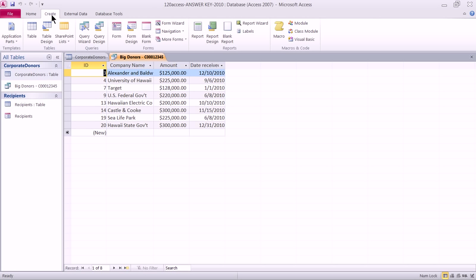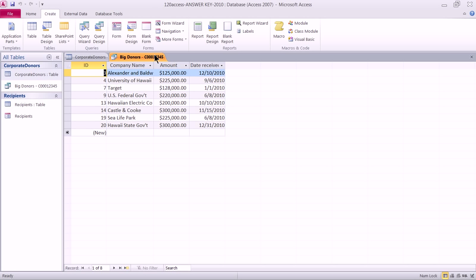Now, that's it for the donors. One other thing to mention here is as our database grows, and as we record and enter additional donors, this query remains functional. I mean, it's still useful. Let's say our database grows to 100,000 corporate donors. Well, this query will still return all of the donors that gave more than $125,000. So it's fluid and it's smart that way.